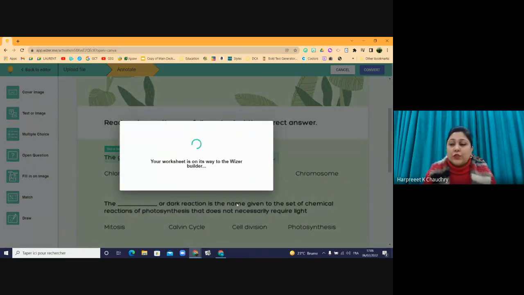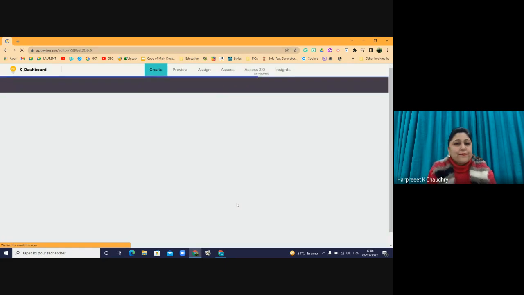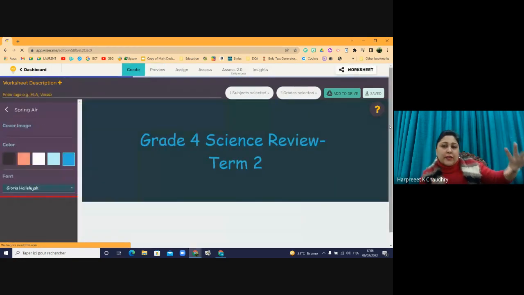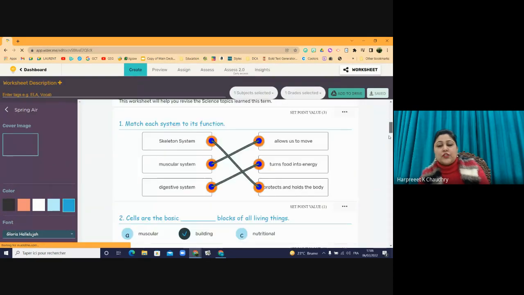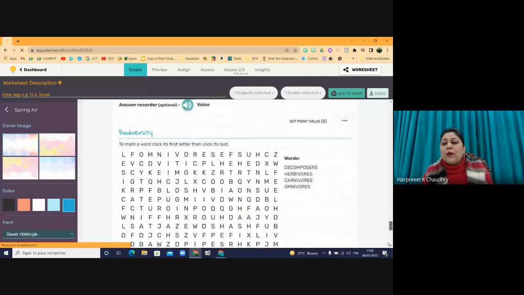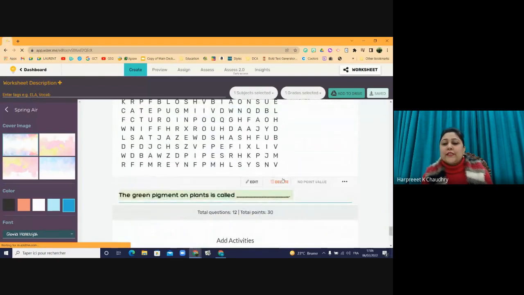So I was on to the Wizer builder sheet. And there we are. And it has been integrated onto my current sheet I was working on. Maybe part of the sheet I created as my own questions, and part of the sheet I wanted to integrate my PDF or from somewhere else. So I can also upload a ready-made sheet from my end. See, now I only took that bit of the question because I had taken that text. To take the entire sheet, you have to highlight the whole thing. So that is what I wanted to show you.